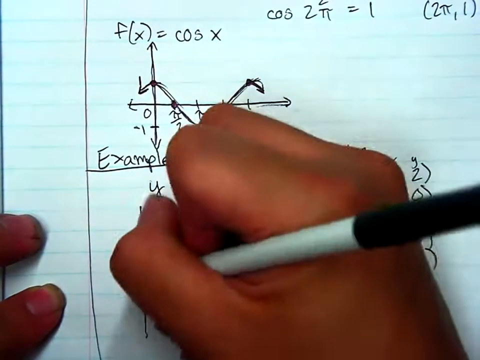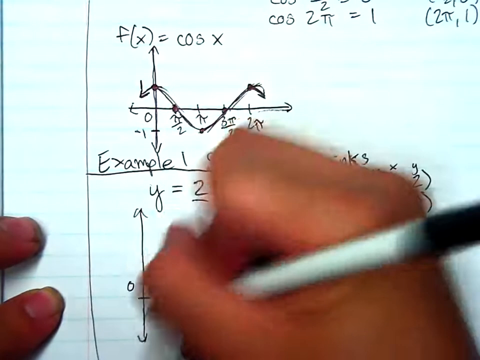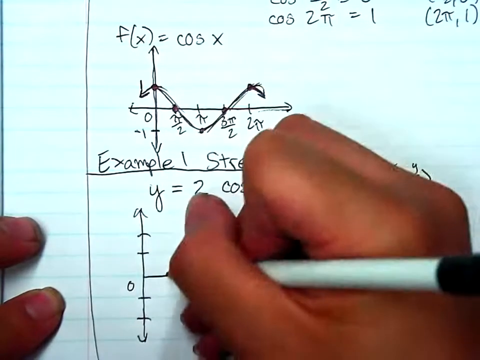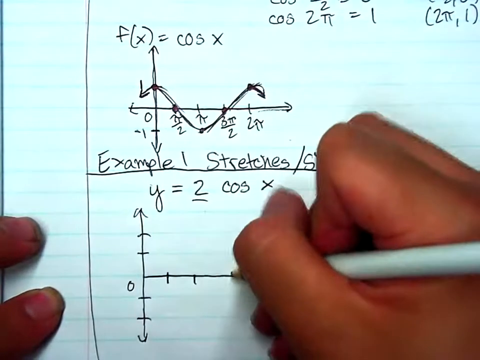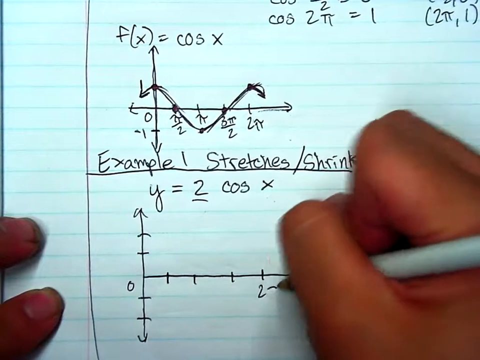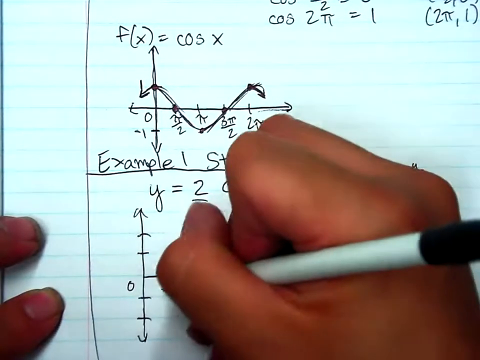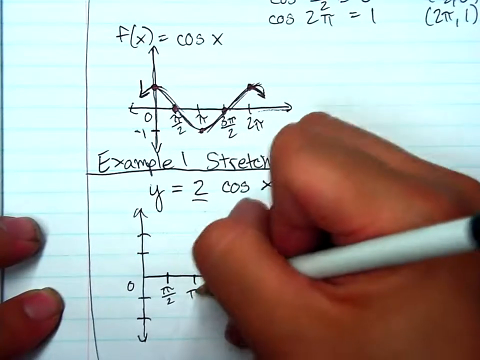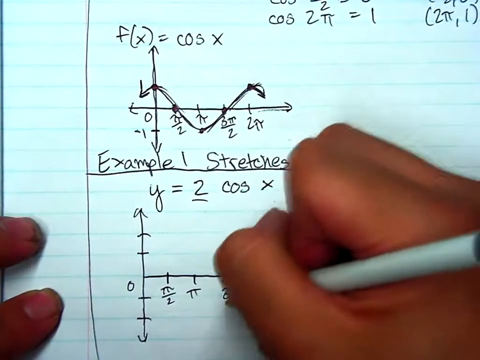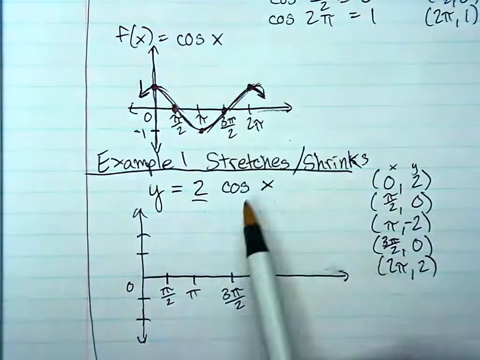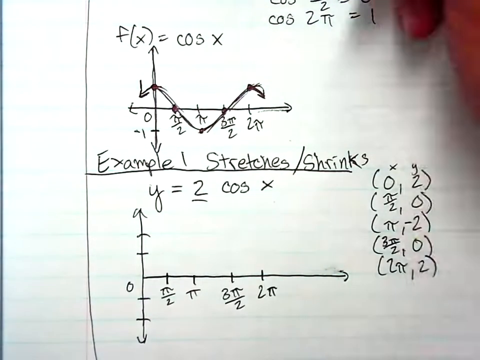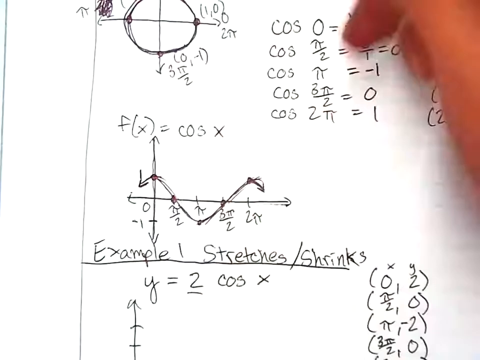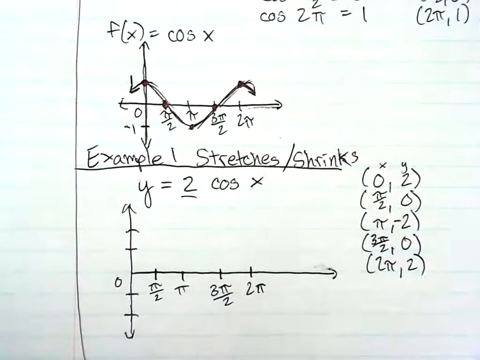There's 0 right there. 1, 2, 1, 2. Then we have pi over 2, pi, 3 pi over 2, 2 pi. Whenever we talk about a certain period, we always split it into sections of 4, because that's going to help us with our main calculations. And when we're talking about the unit circle, we're always talking about these 4 major points anyway. So it's going to make it really easy if we split them into these 4 parts.